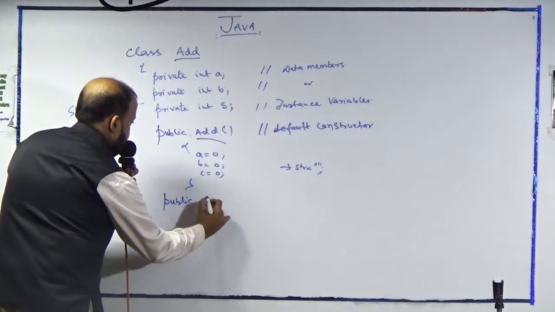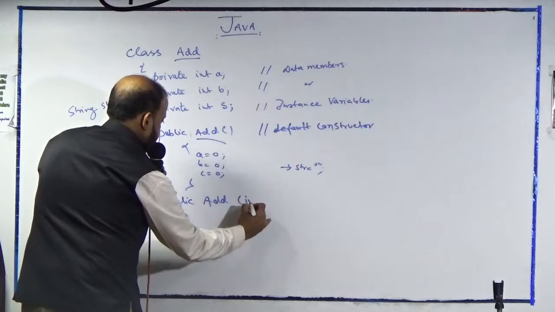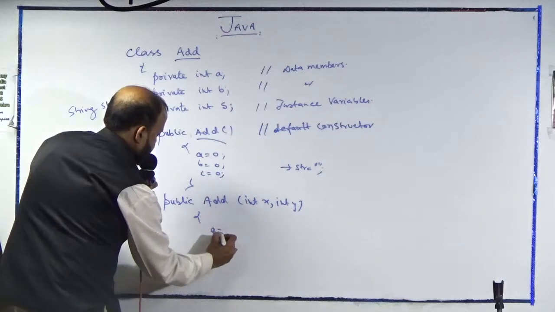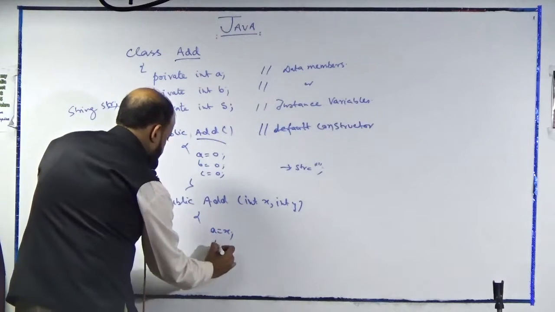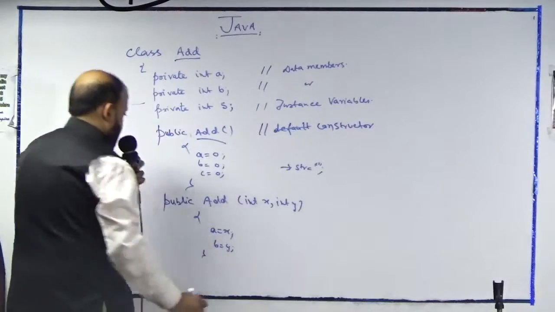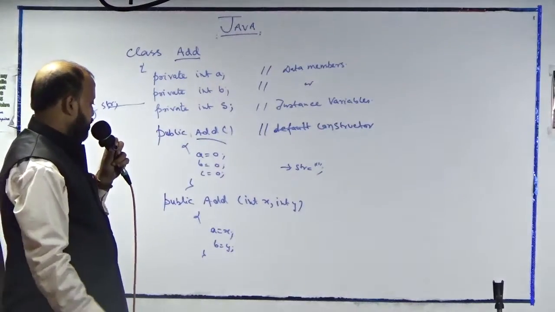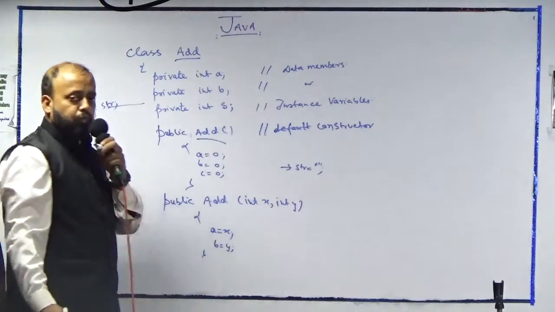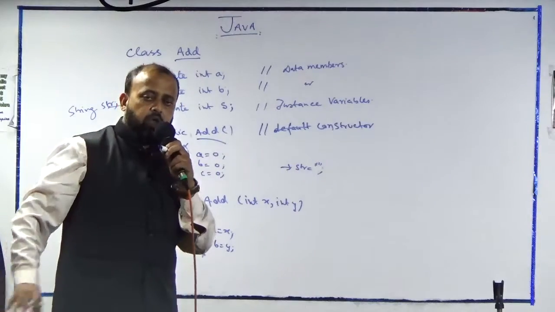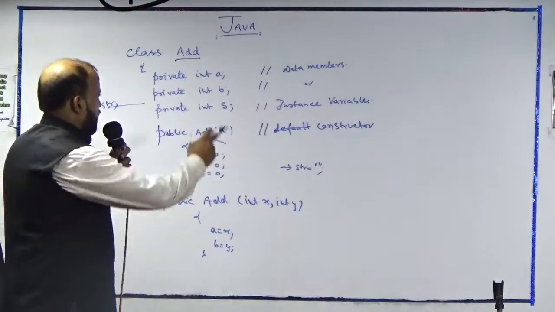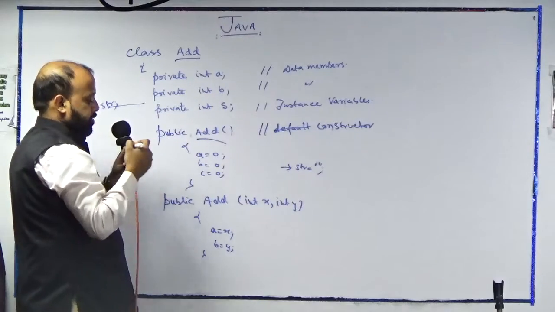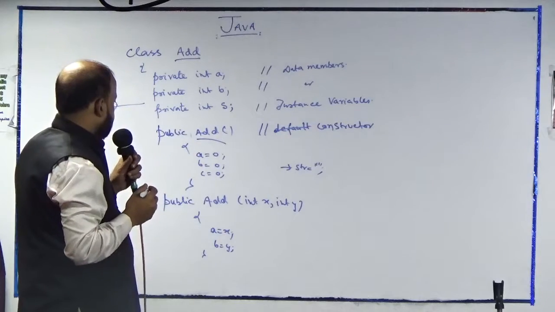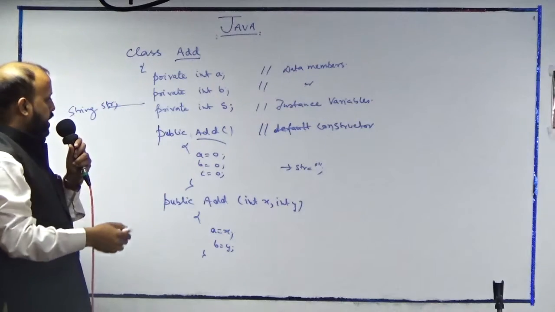Now we are writing a parameterized constructor. In the parameterized constructor, we initialize our data members A and B with these two parameters x and y. Suppose we have to input two numbers and then add them. So my main inputs are A and B, that I have taken as input. I hope you have copied this one. Now I will go to the next part.